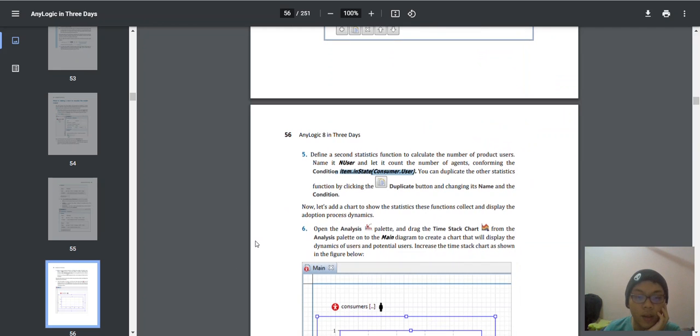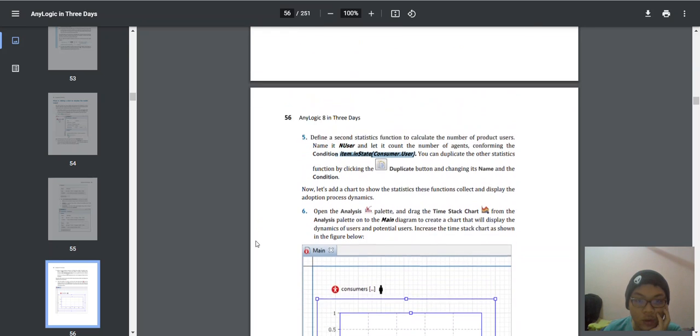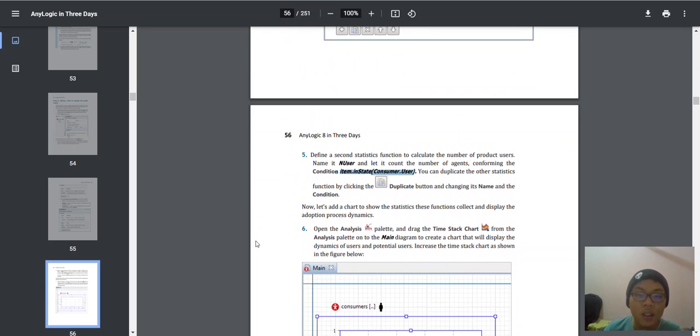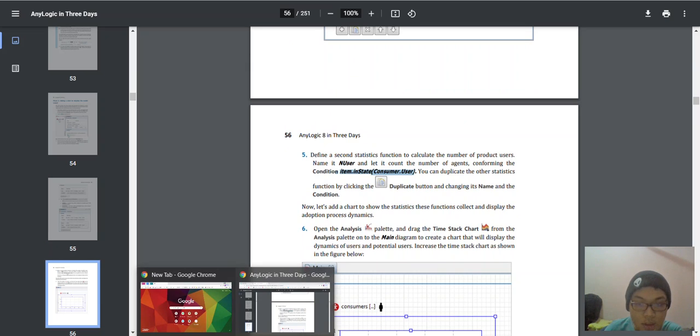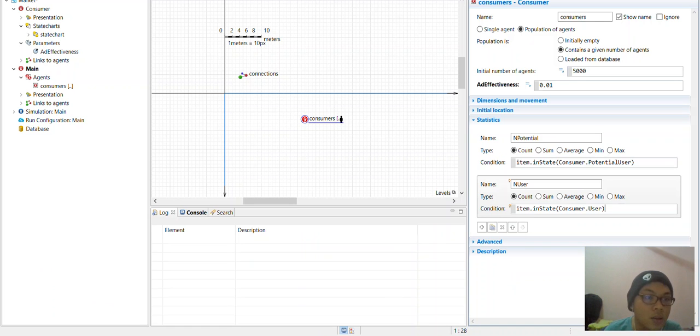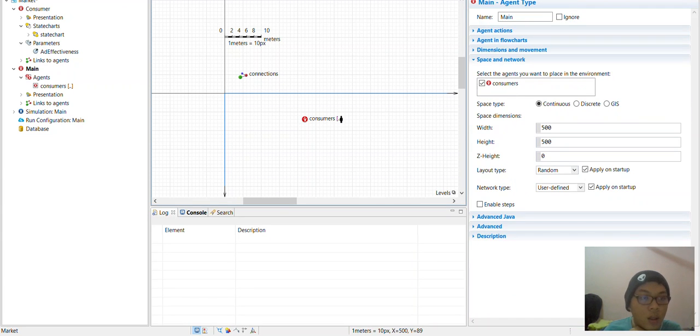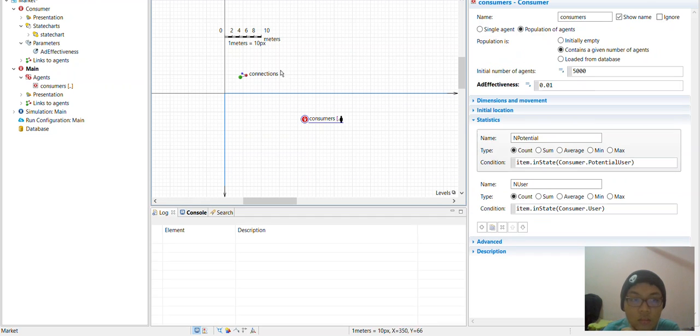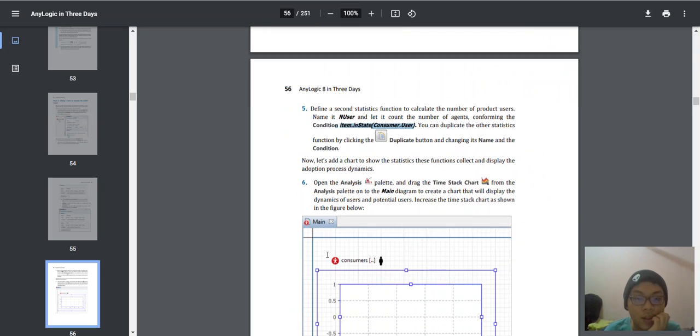Okay, that's about it. We're done with that. Just going to click this function on the properties and duplicate button. Okay, we have that duplicate button.